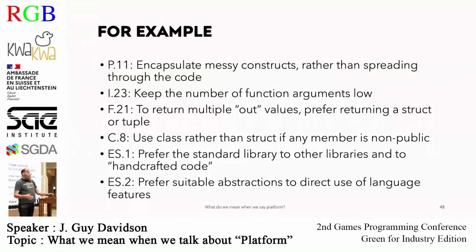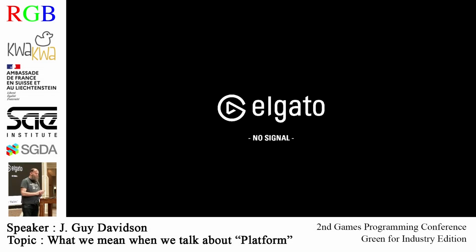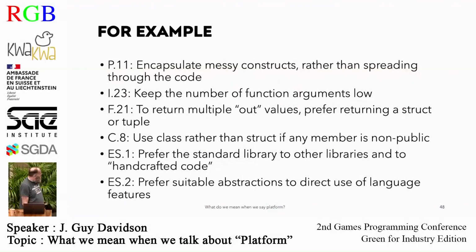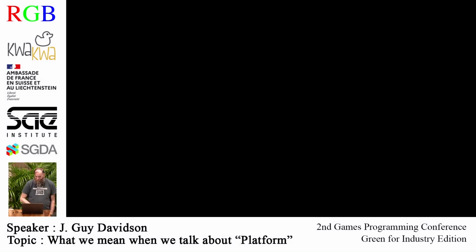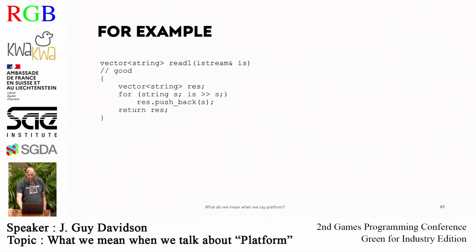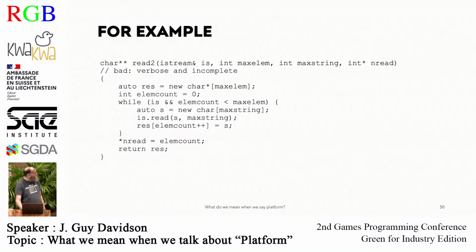Prefer suitable abstractions to direct use of language features. A suitable abstraction, for example a library or a class, is closer to the application concepts than the bare language, so it leads to shorter and cleaner code, and is likely to be better tested. Right, okay. It's easy to see what this does. The more traditional and lower level near equivalent is longer, messier, and harder to get right, and most likely slower. Looks like this.